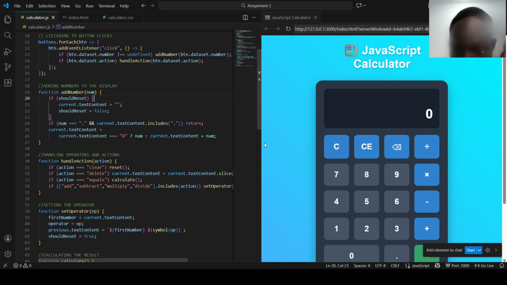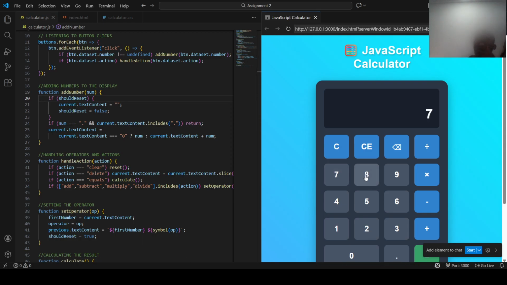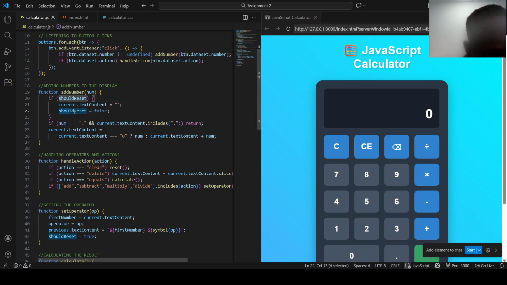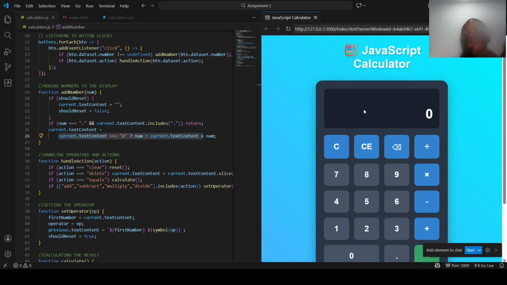Then also, when you begin, let's take for instance 7, 8 and 9, that's the number we entered. Then you see when we pressed on this, it came back to 0. So this function resets it back to 0 when you're about to type in something new, when you want to type in any new number or do another operation. Okay, so now let's move on.